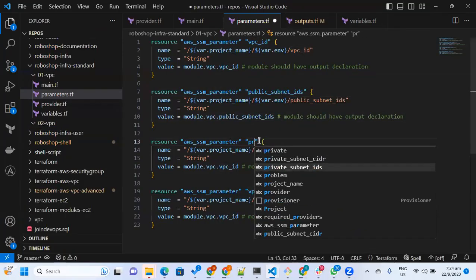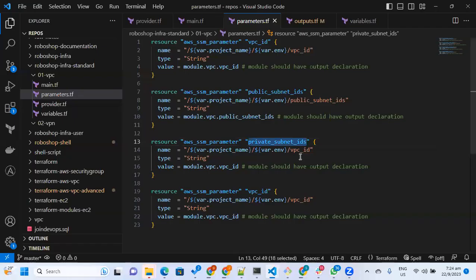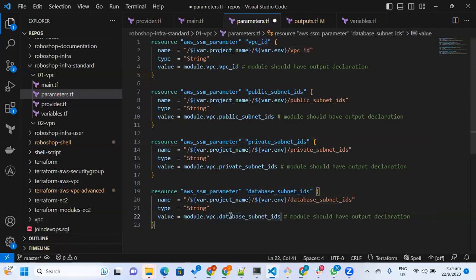Copy paste mistakes will always occur. Private subnet IDs, and then database subnet IDs. We know this last time we got an error, so we need to convert into a string list, or let me just see what will happen.